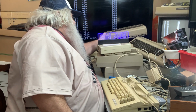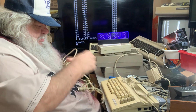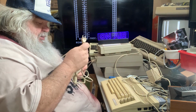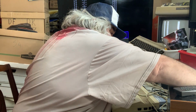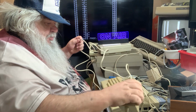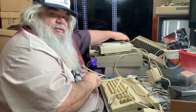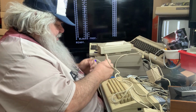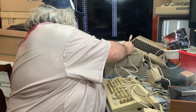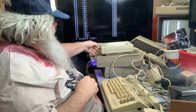As I have said before, I really need to get some stuff off this table that I haven't done. Anyway, last chance for this power supply. The only reason I'm doing this is because as I just turned this drive on now, after it had been off for a goodly number of hours, it didn't exactly come up. It didn't start quite as I thought it would. But then, of course, after being turned on and off again, it did. So I wonder, is there something else going on here with this drive?